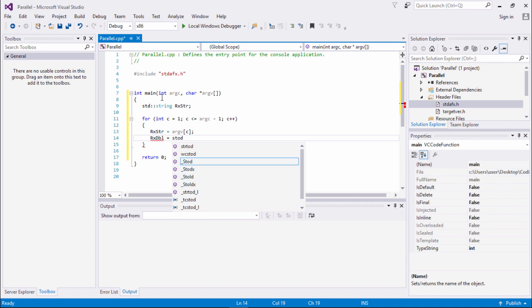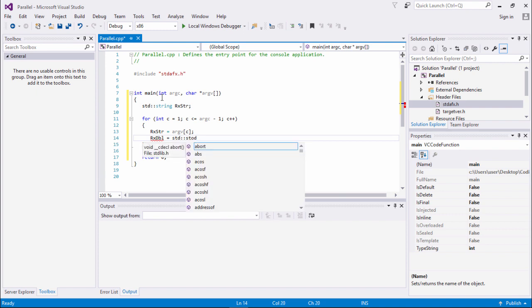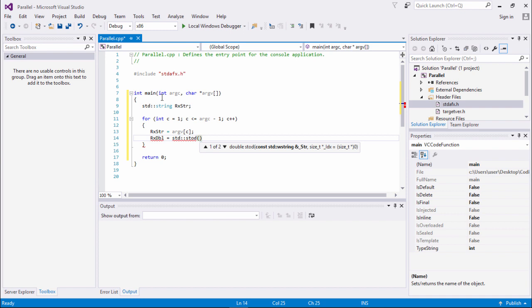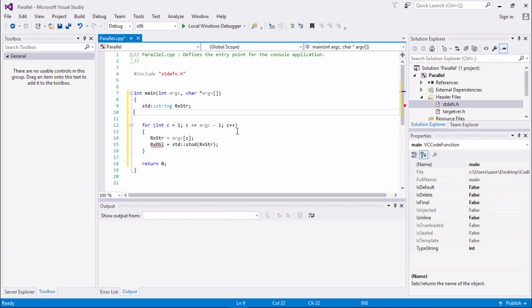It is not listed in the IntelliSense because we need to put std:: to tell that this is coming from standard namespace. So we give the value of variable rx_str. So obviously we need to declare rx_dbl as double.